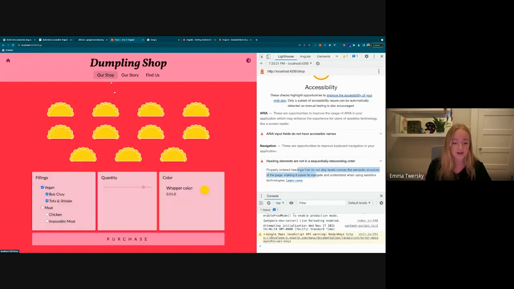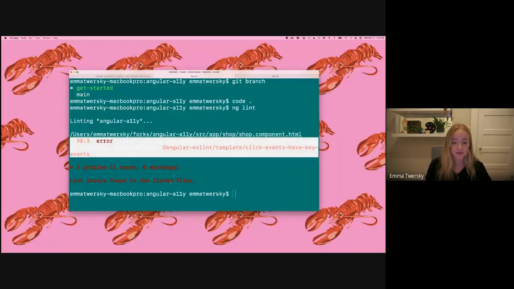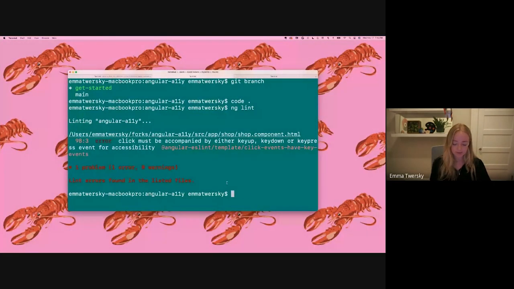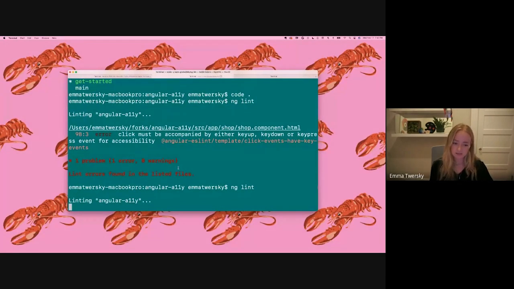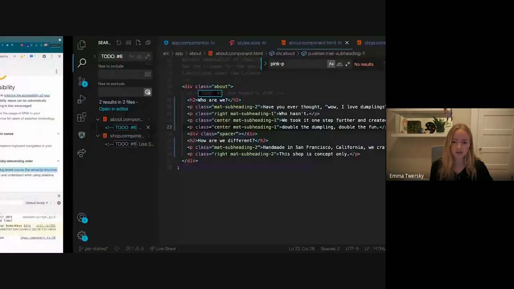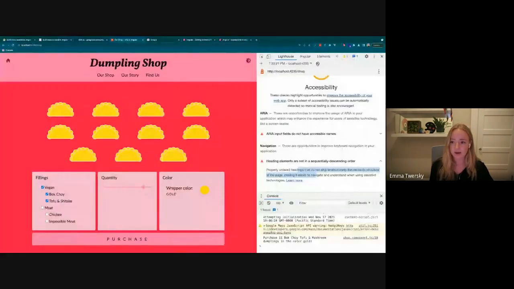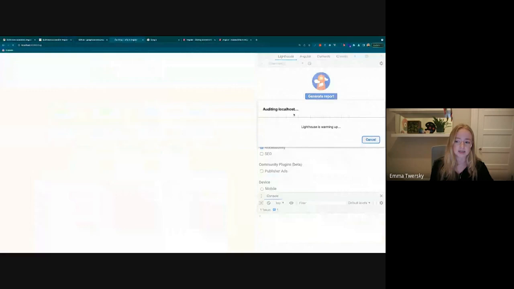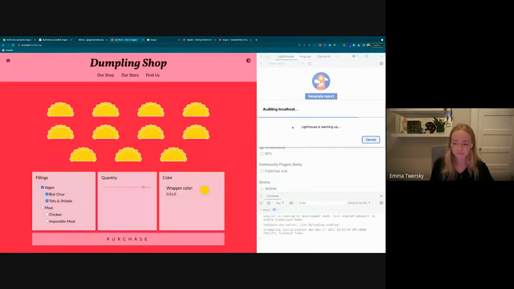So for the sake of continuing to check our work as we go, we just did two things. We added the fact that this is now clearly a button. I'm going to run my linter again, because remember when we did ng lint the last time, it got mad at us for that click event. And while it's linting, I'm going to go back and rerun my accessibility check to see if it catches that semantic change we made, right?